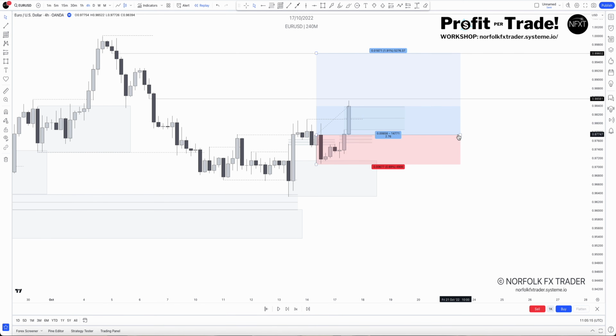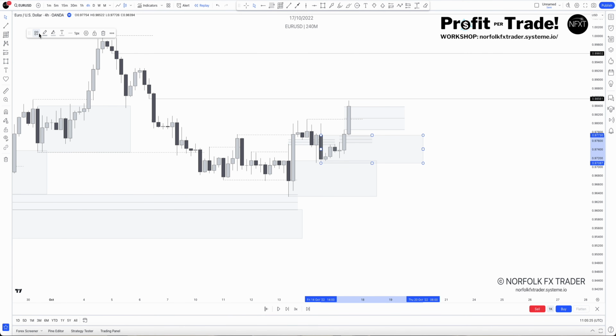You can see how the trade would have worked. Let me just remove that. I'm going to have to put on that demand zone once again. I just removed it accidentally. That's why it's important, okay? Always make sure you've got some room on your stops. We only just swept that low. And if you had a really tight stop there, you would have been stopped out.